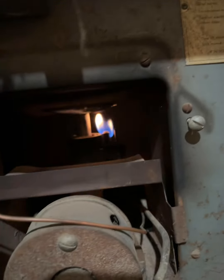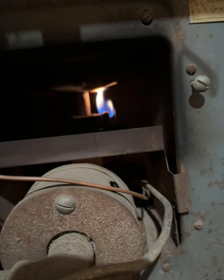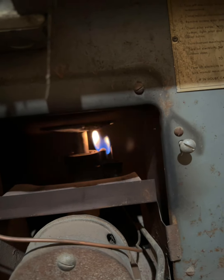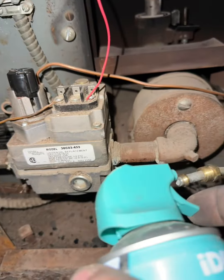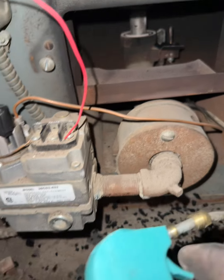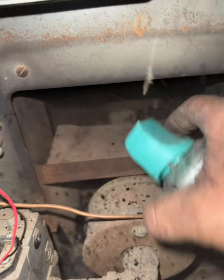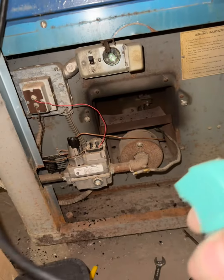We got a pilot, but that pilot is looking terrible. I don't know if you guys noticed that black soot, but this is mainly probably the cause of that black soot — you can see incomplete combustion there. So we're going to blow out this pilot. Let's see how much dust just came out of that pilot assembly. Kind of blow in there, get all that stuff out of there. I did take a vacuum at the end of the job to the whole thing, just so you know.